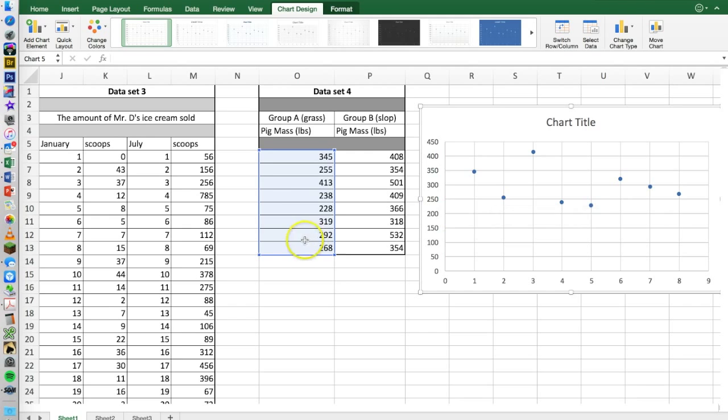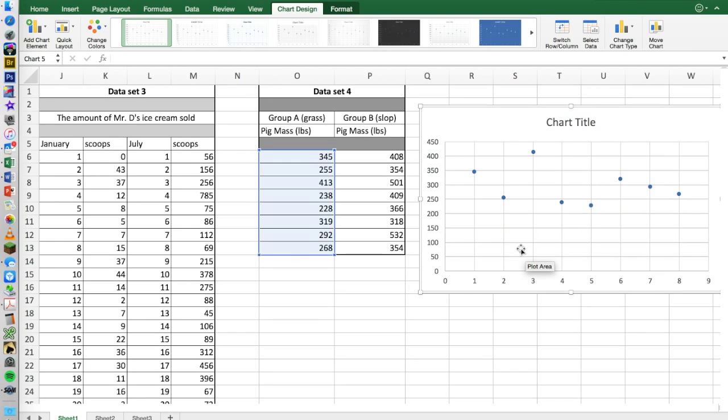But don't forget what I said moments ago, that these are in a random order. It's not like this was the first pig, second pig, third pig, fourth pig. Yes, it was in terms of the order in which they happen to appear in this data set, but there was nothing special about this pig that made it number 1 and this one, say, number 8. They weren't ranked in any sort of way.